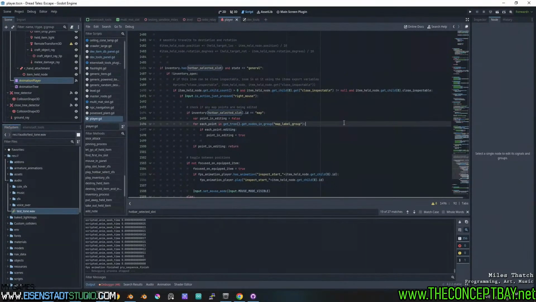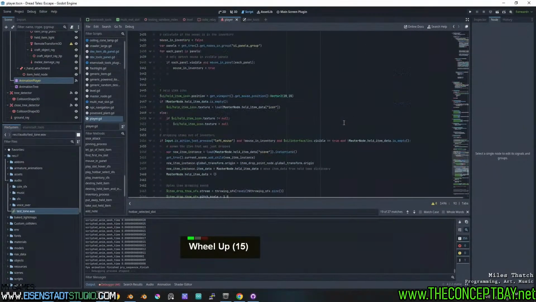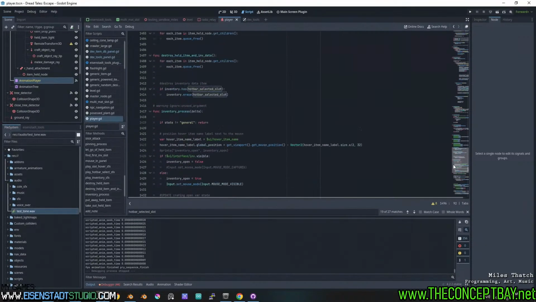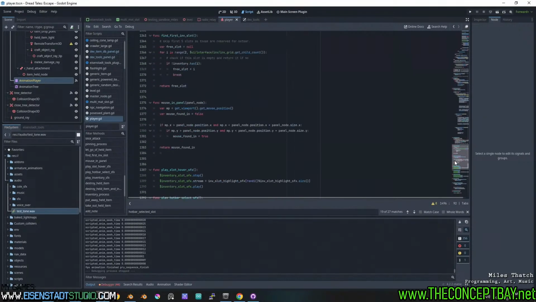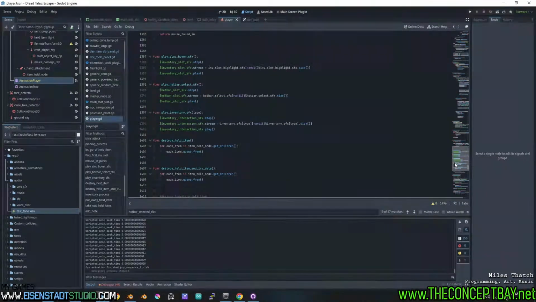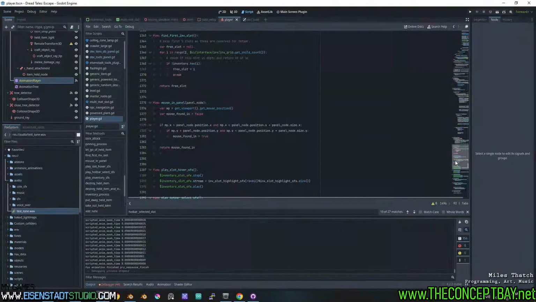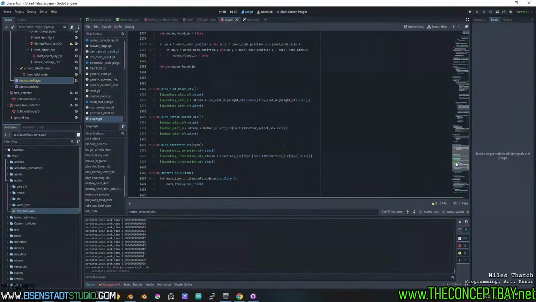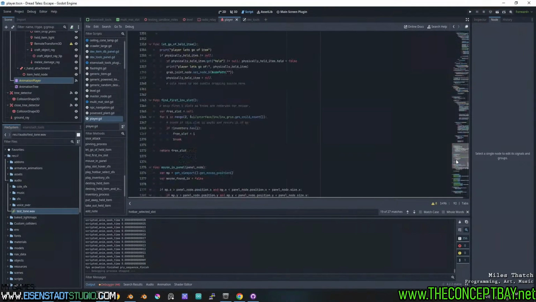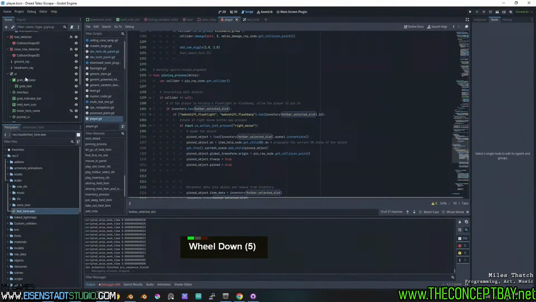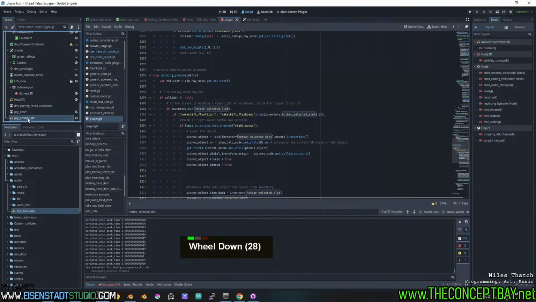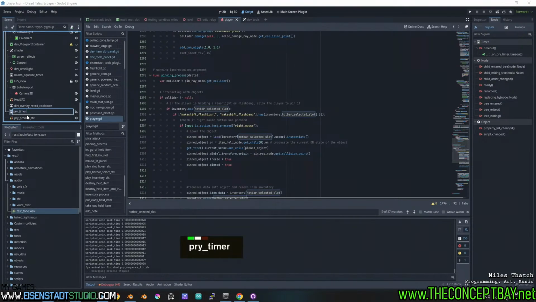When we start prying, the timer for prying seems to just roll without our say-so. And that is a bit of an issue because we don't have to move the mouse anymore. And that is why we can't use a timer. We can't use a timer node for this. We have to do some manual timekeeping. All right, pry timer.